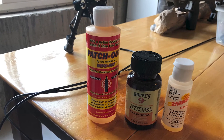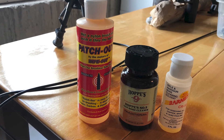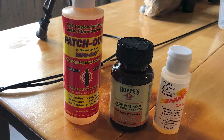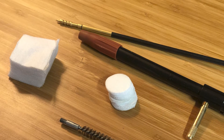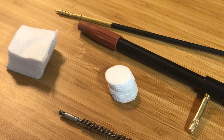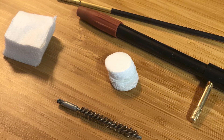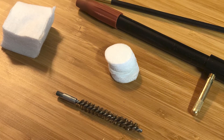To clean it, I'll go through and use some Hoppe's, some CL10 or Sweets, and recently I've used Patch-Out as well. After using a brush for the neck of the chamber, in general I'll only use patches in the barrel, especially if I'm not in a rush. It's going to get out almost everything after five to six passes, and I'm not worried about cleaning out every little piece of everything I see. I'm much more interested in seeing the patches come through clean — when the patches come clean, that's when I'm done, not when I can't see anything in the borescope.